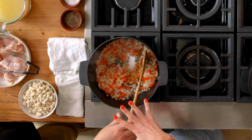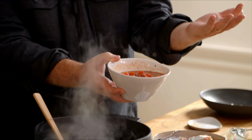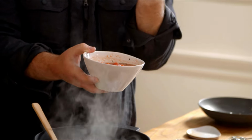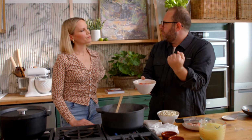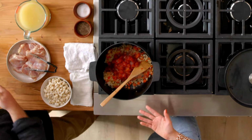So we've got that cooking down, and then we're gonna add in some fire roasted tomatoes. This is a genius cheat. It's just a little bit more flavor. Well, yeah, you can see these tomatoes, they have like little black specks in them. These are fire roasted. You can find them in the can. Oh yeah, absolutely. Anywhere. And it gives you that campfire smoky feel. Yeah, it does. And it just adds another element to this dish that feels like a shortcut.